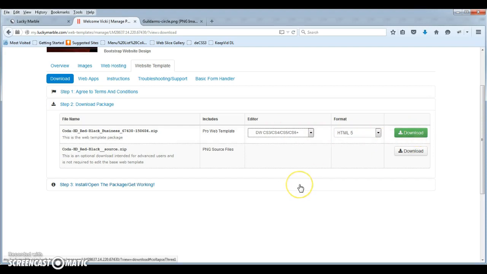So hit download. Now what I suggest after this is just download a copy of the site and mess around with it. Play around with it, mess it up. How to go about an update in Dreamweaver is actually exactly the same as you do in Expression Web. There's a library folder, and inside that is an asset.